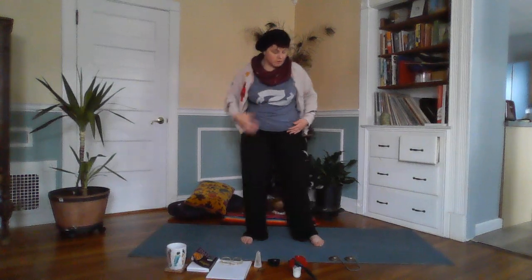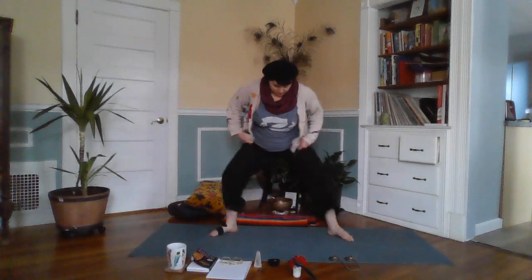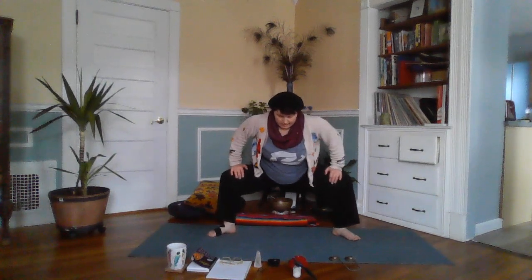All right, so we'll drop the arms and we'll take the feet out. So again, we'll play a little bit here in our victory pose. Bend down into your knees, straighten the knees. So bend and straighten the knees a few times. And now my thought is, what if we have one hand at our low back and one hand is just kind of dropped down towards the floor? Check it out. And then switch that. So one hand to the low back and the other arm is just down to the floor.